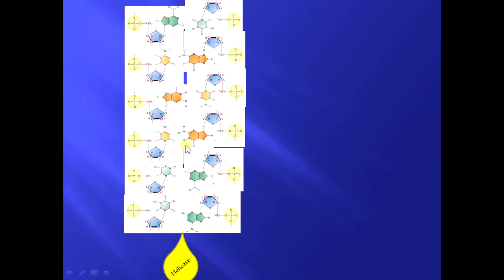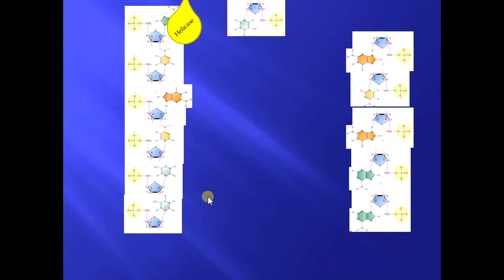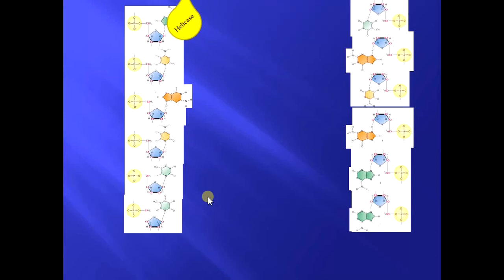So basically the process here, summarized, you'll remember this similar diagram from the previous video. And remember that we have the 3' end down here, you have the 5' end here, and it's anti-parallel, so the other strand is 3' at the top, 5' at the bottom. So the first enzyme that's involved is helicase, and the job of helicase is to unzip the DNA strand, break those hydrogen bonds, and separate the two strands from each other.